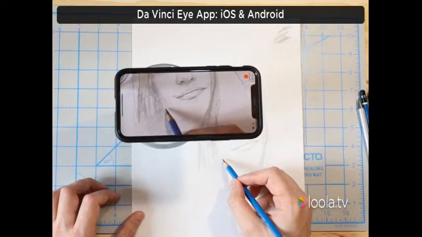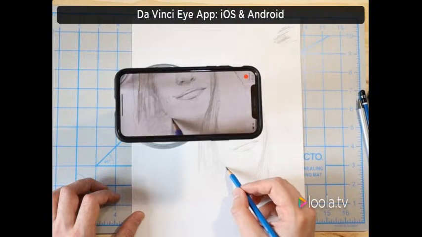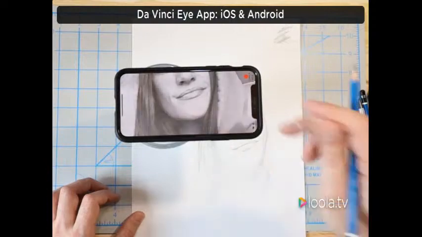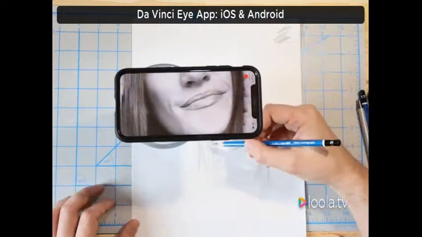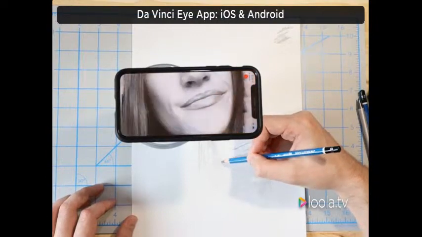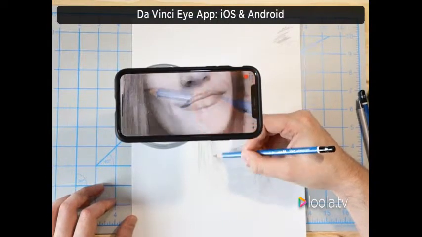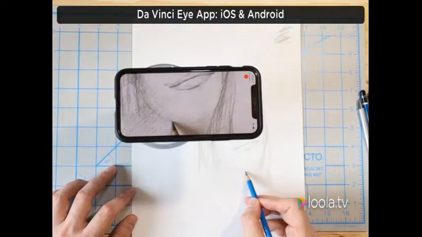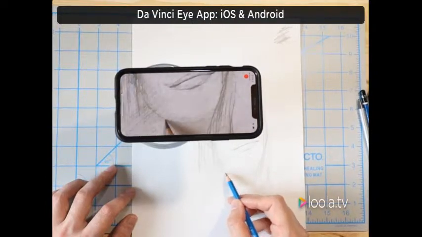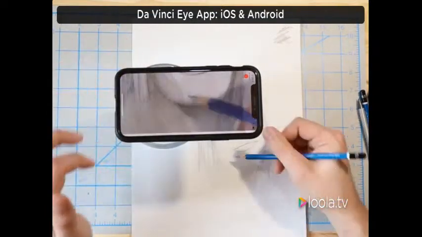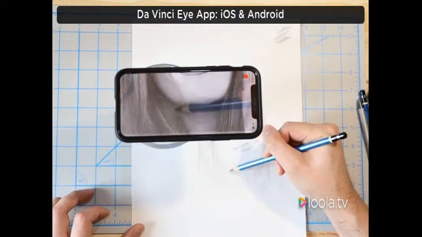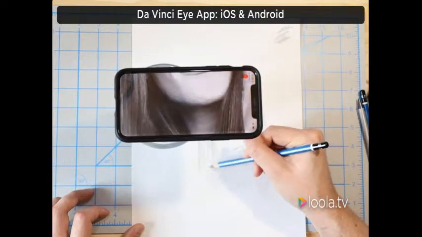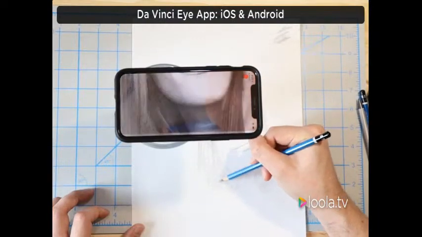For the outline of the face, you can see that there is a dark line here. So I'm just going to very lightly draw that outline. And you can see that I'm just following the strokes of the hair right now.